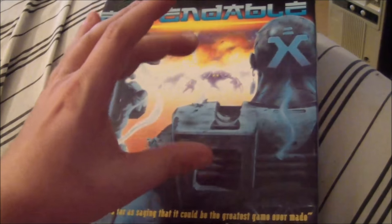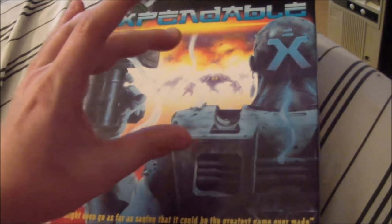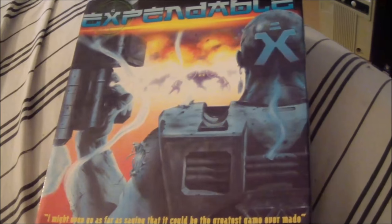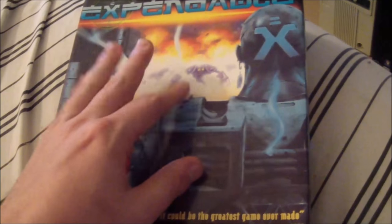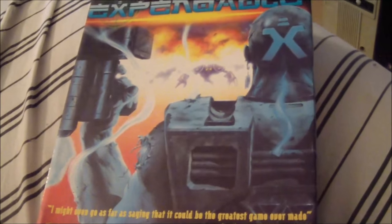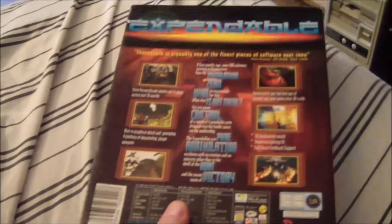Like in the first stage, there's a part where there's a billboard and it's flashing messages and stuff. And I don't think that's in the Dreamcast version. Also, I don't think the Dreamcast version lets you select higher resolutions like you can with the PC version. So that's one reason to maybe go with the PC version.